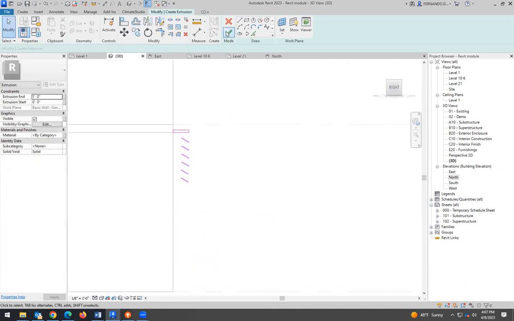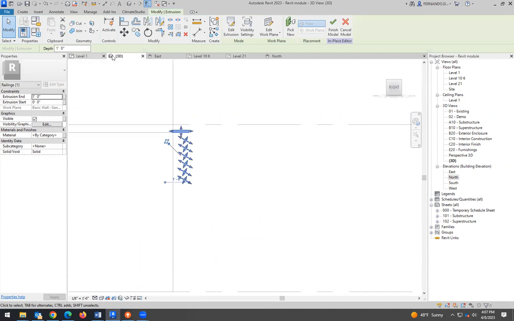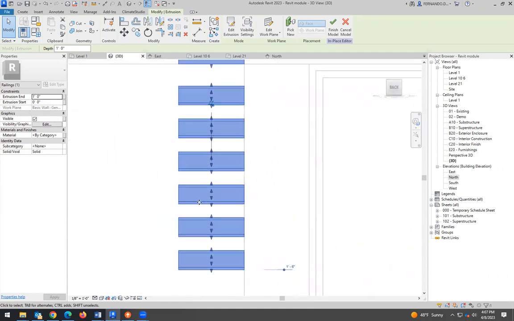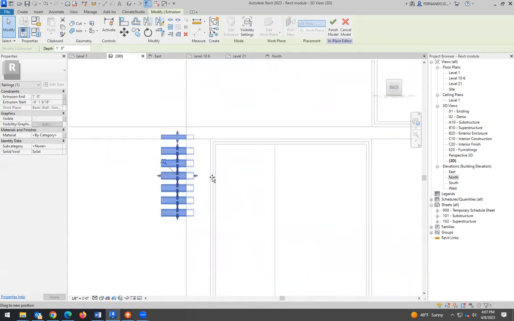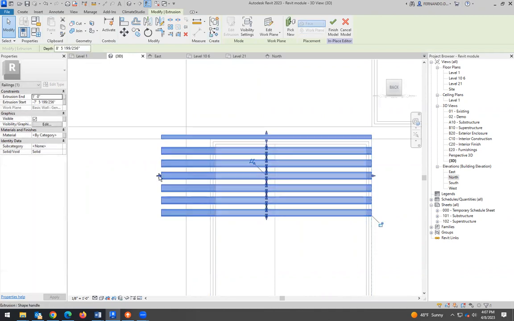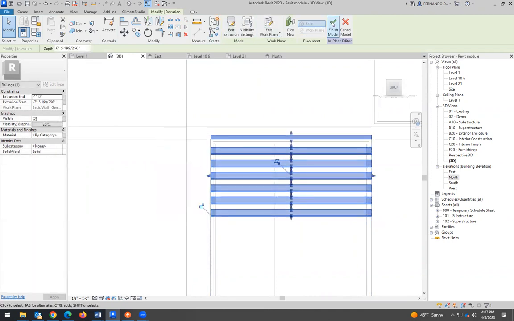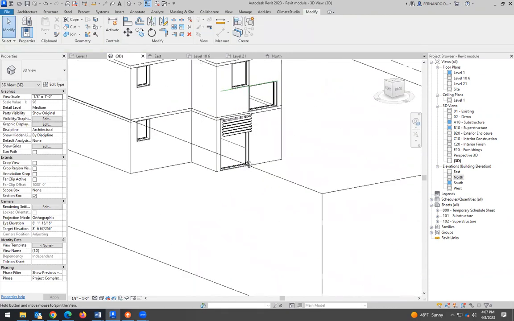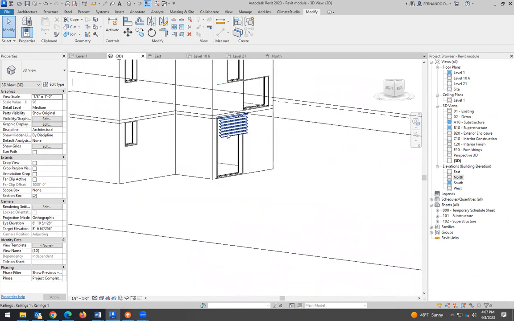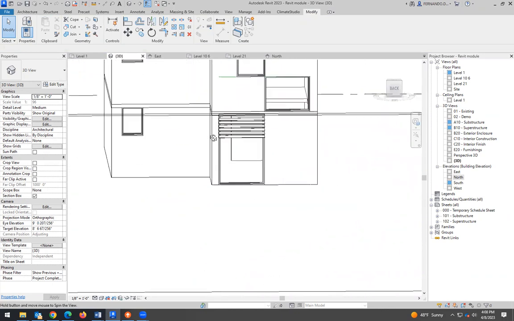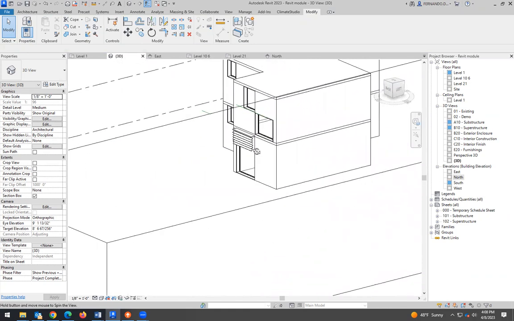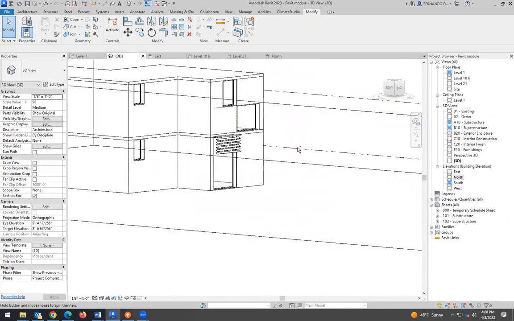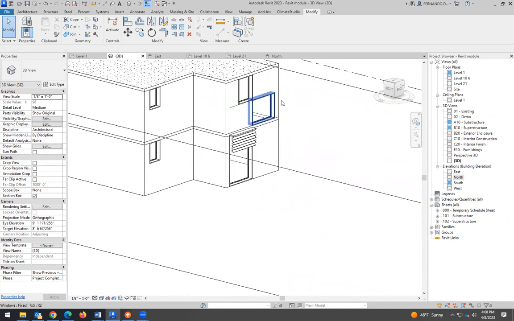Okay, so what we're doing with this is to protect this facade against the sun. If we want to put all these louvers here, okay, so that protects. You can keep working with these louvers, but well, this is something that goes well with the facade itself. We can combine horizontal and vertical louvers.